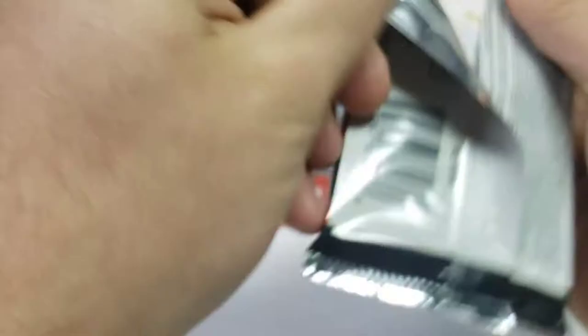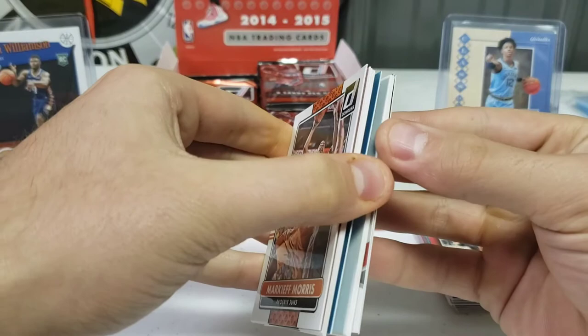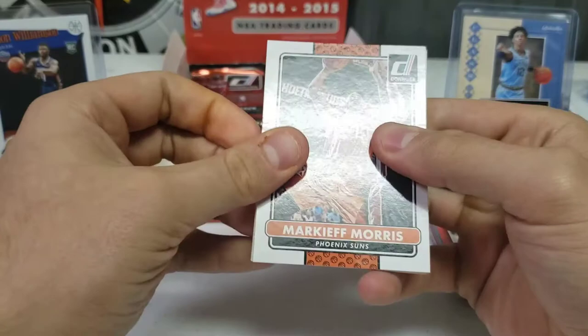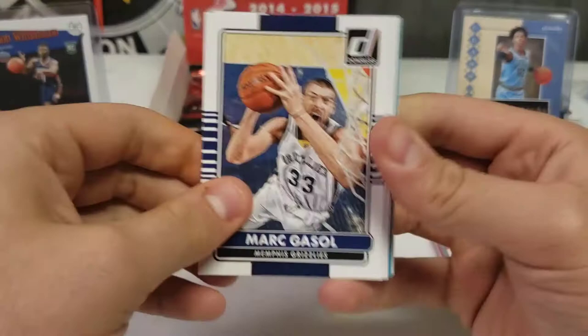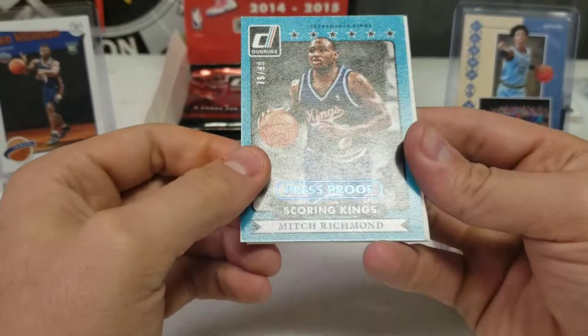This pack's a little thicker. Might be just a spacer. Yes, it's a spacer. Okay. So we have Markieff Morris, the other twin. John Henson. Marc Gasol. Kevin Love, Kyle Lowry, Press Proof, Mitch Richmond, Press Proof out of 99, so that's a nice numbered card.